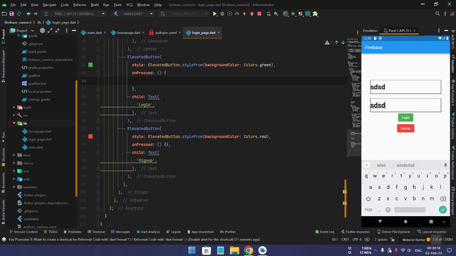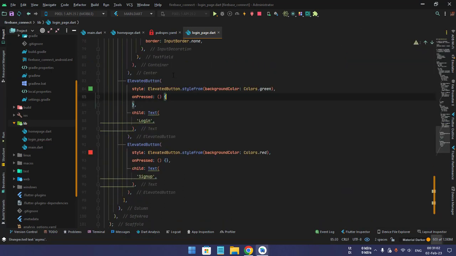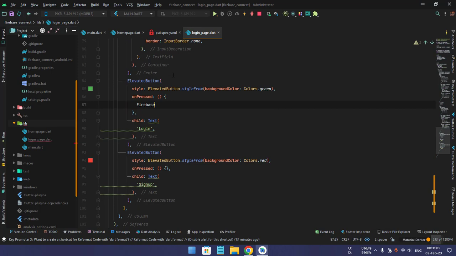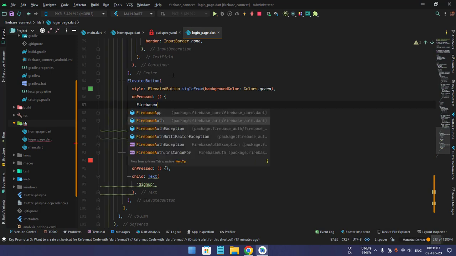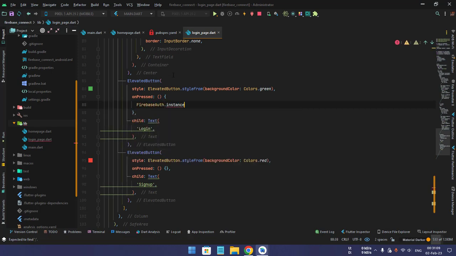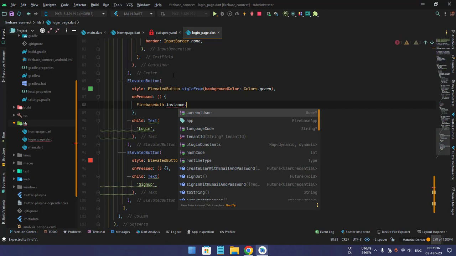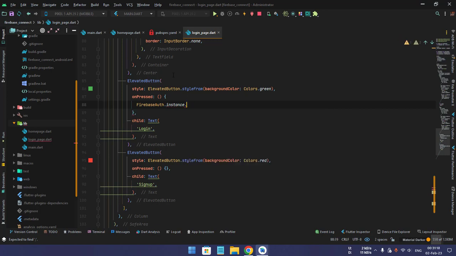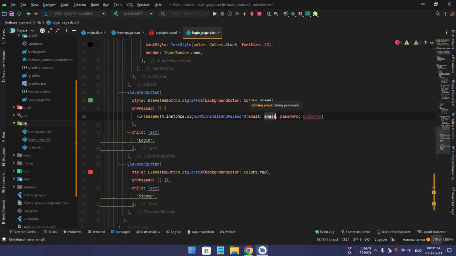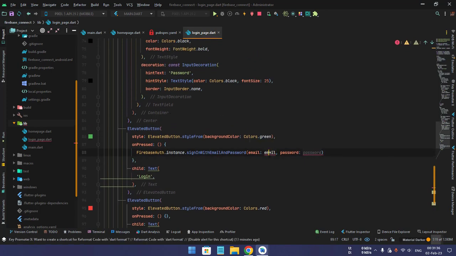Now go for the login page. We have to go for the onPressed option. Don't need assign, so go for FirebaseAuth.instance.create. For what is the login? So for signInWithEmailAndPassword, which has email and password.